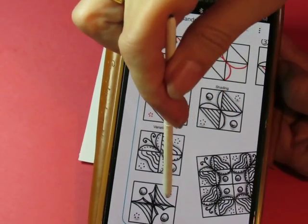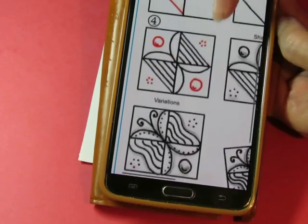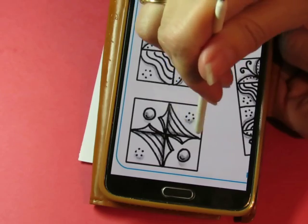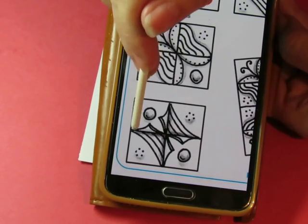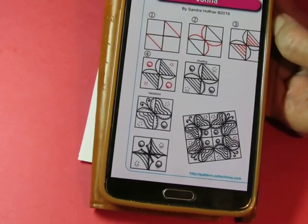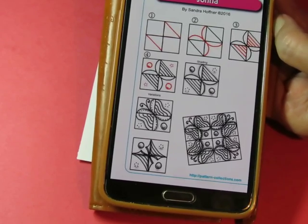I'm going to probably do this, but in order to do this variation, I have to not follow these exact steps. Step number one, I have to make sure I've got a curve instead of a straight. See how this one's curved? And instead of doing brackets like this, I have to do more like bat wing shapes. So I'm going to do that. Follow along if you can. If you can't, do your best. I have no idea if I'm going to be able to follow along on my own variation, because who knows what's going to happen.